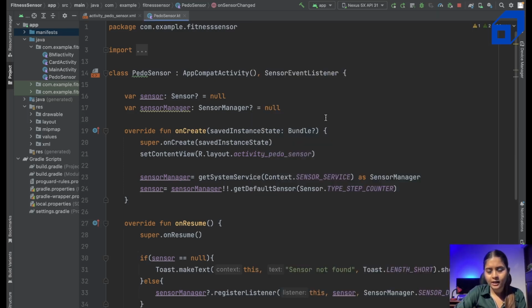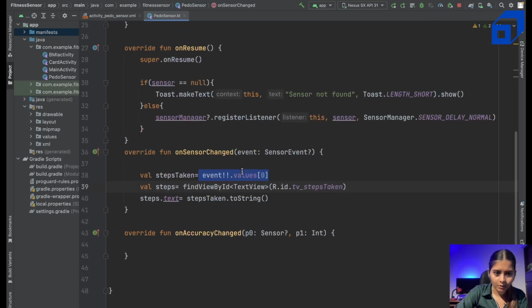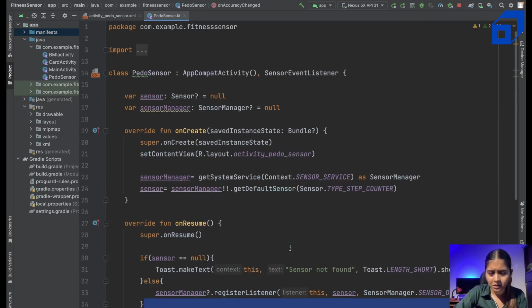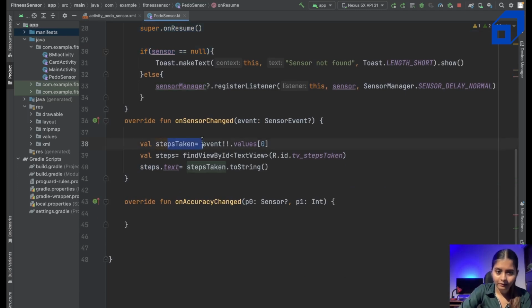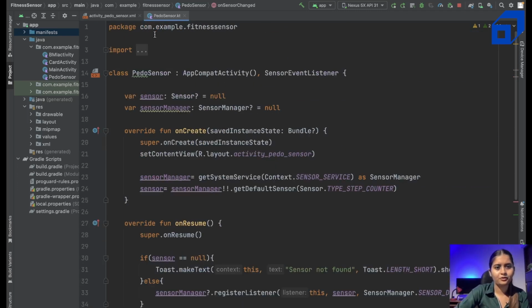You can check in any Android device where the sensor is working, but the code is good to go. Like we have earlier seen for the light sensor, etc., we were getting values, right? So in the same way you will get values for the steps covered, etc. So that's pretty much it about this tutorial.